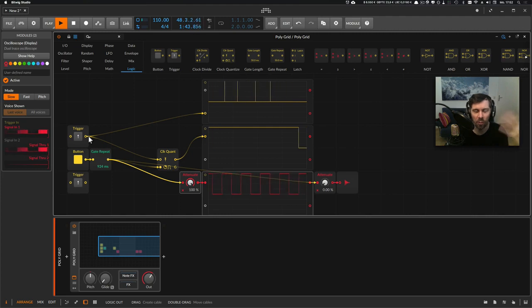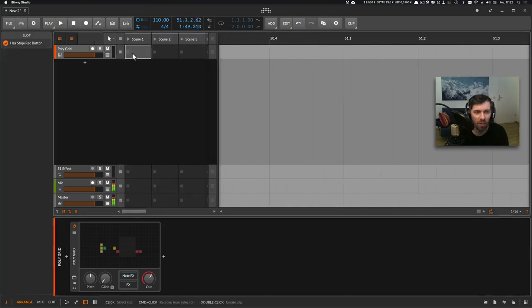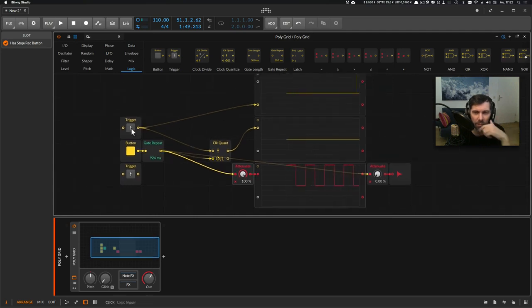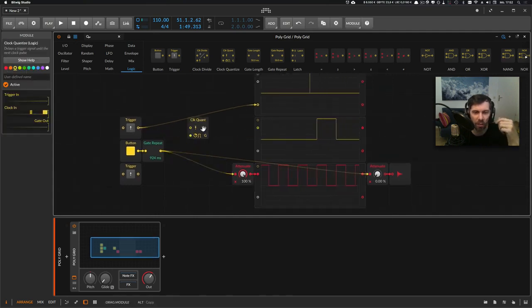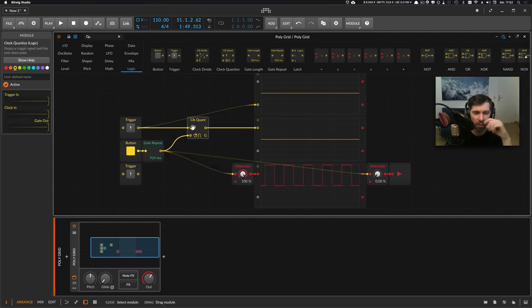This is basically useful when you are in our sequencer and you start a sequence, and this waits until a bar is over and then starts exactly at the first beat. So it's that kind of thing. So with the clock quantize, you can quantize a signal to a clock signal. And you go with the clock signal in the bottom jack, and your trigger signal goes in the top jack.